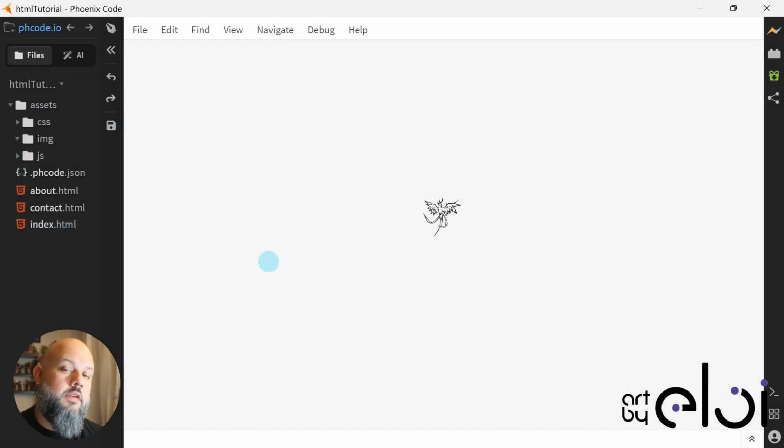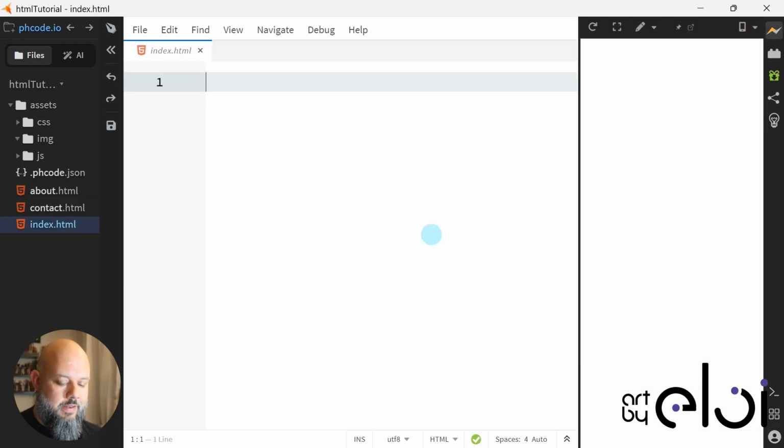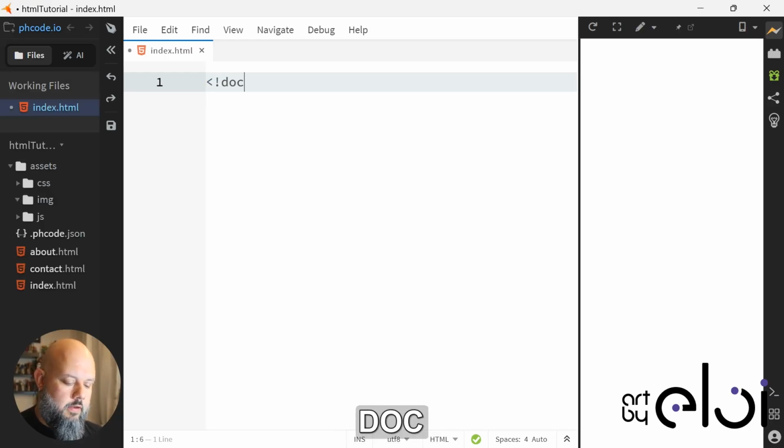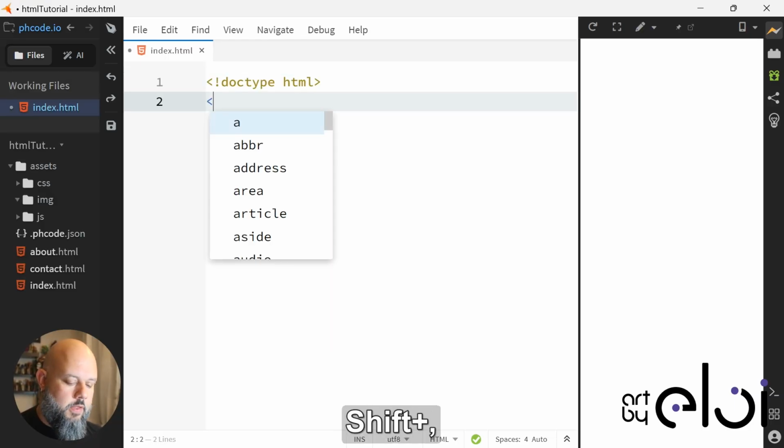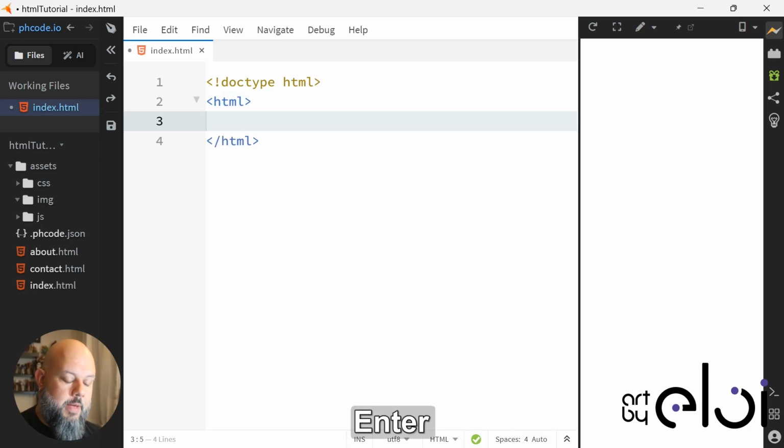So what we're going to do is create a cheat sheet inside of index.html. We'll use the about page and the contact page to show how a navigation component can be utilized. Starting off in index.html, I need my boilerplate code. So I'm going to start off with doctype HTML, follow that up with an HTML element. Inside my HTML element, I will add in head and body.